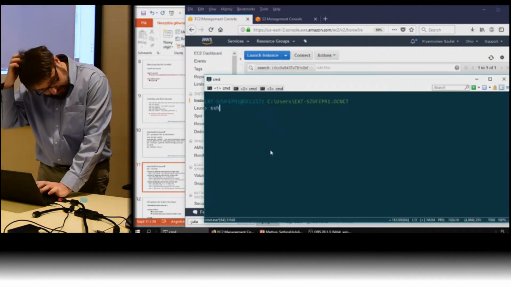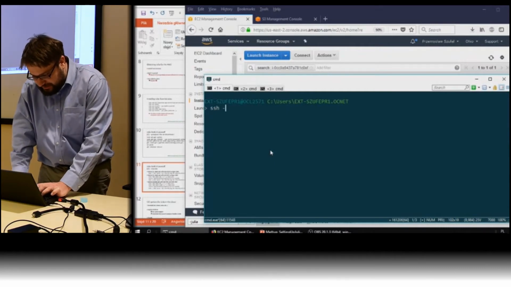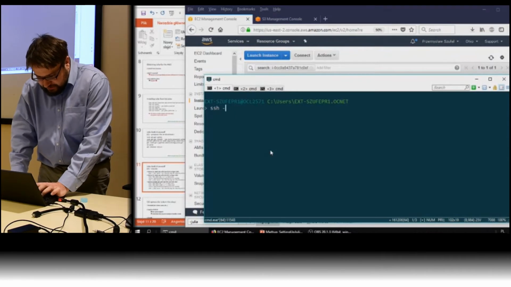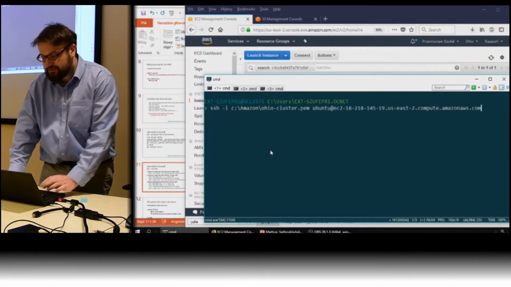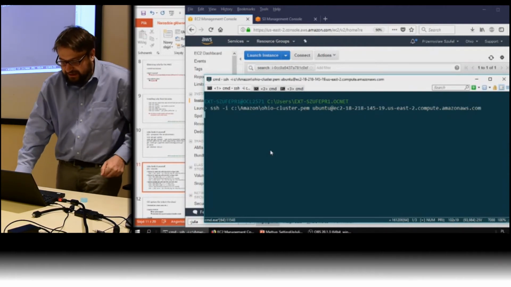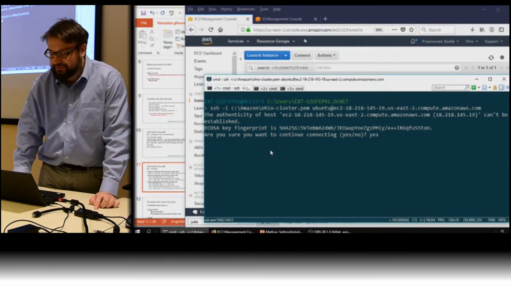Okay, so I'm going to SSH to this instance. The username is Ubuntu, and here is the instance name that I have copied. Once I SSH, the first time it's asking me if I'm sure about the fingerprint.